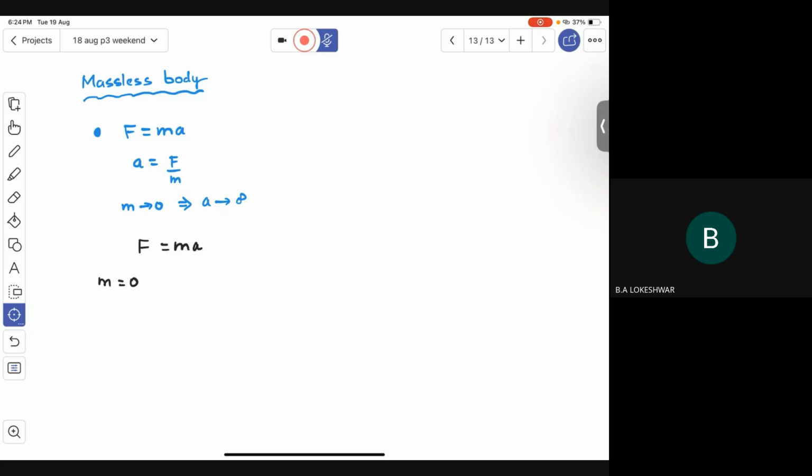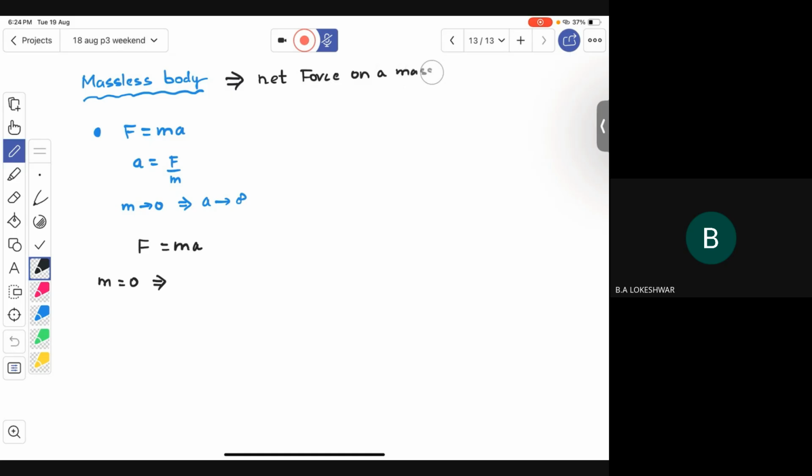If laws of motion are correct, then if I have a massless object, net force on a massless object must be taken as 0. Then some other issue will come that I will also talk about. Net force, so it is a foreign concept which we bring into practice. Totally we can bring it, but it should not break the existing rules that we have. So net force on a massless body will always be 0.